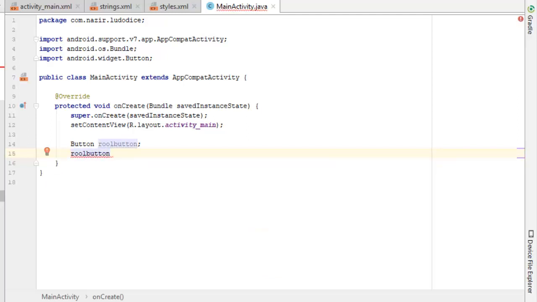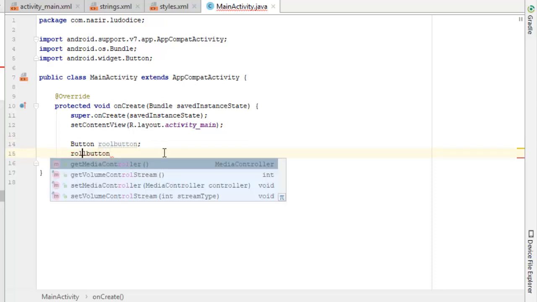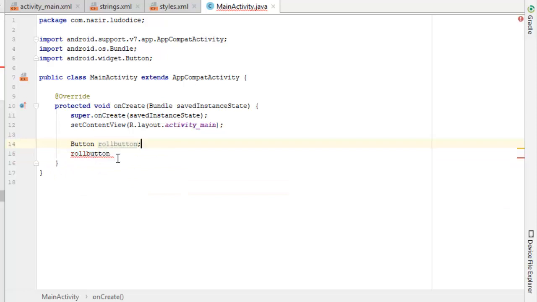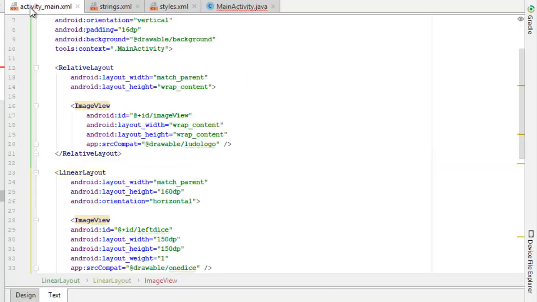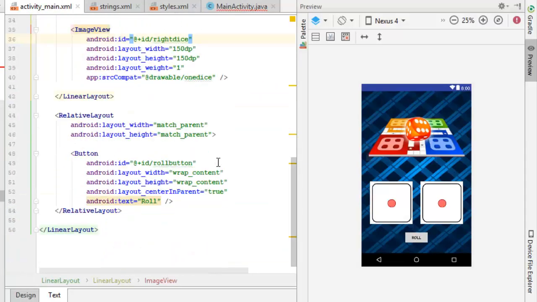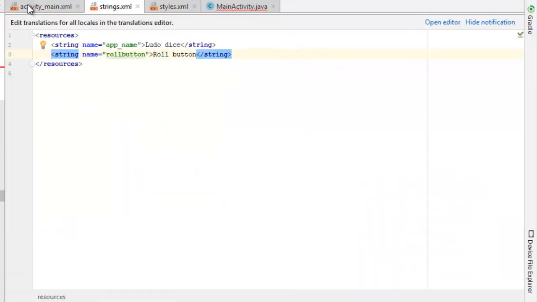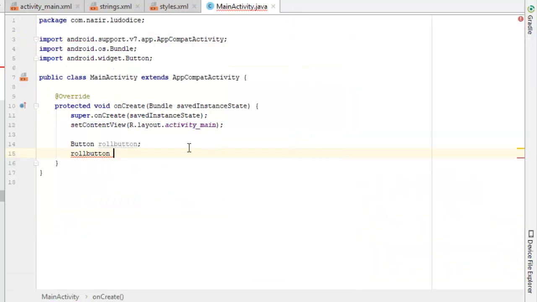So roll button will be, I just realized while typing that roll doesn't have a double O, it has a double L, so double L, right? It's a Button, and Button should have a capital B. Now we have to put a find view by ID, so I'll type findViewById. There's a double L there. I'm just curious whether I put it right. Inside the button I typed ROLL, and inside the string as well I put double L, but what happens in the Java code, I don't know.